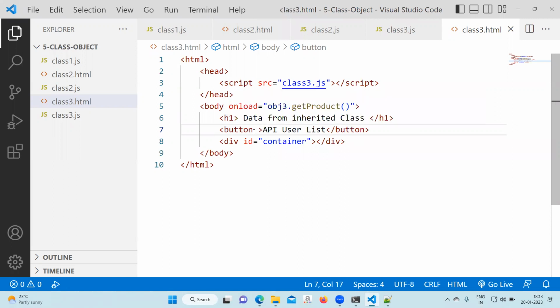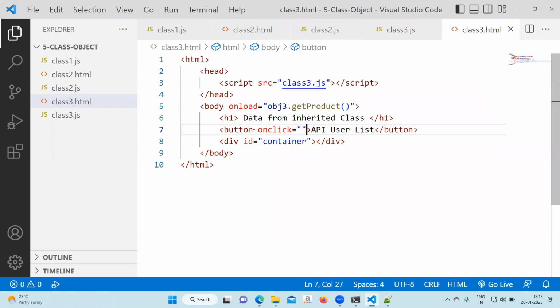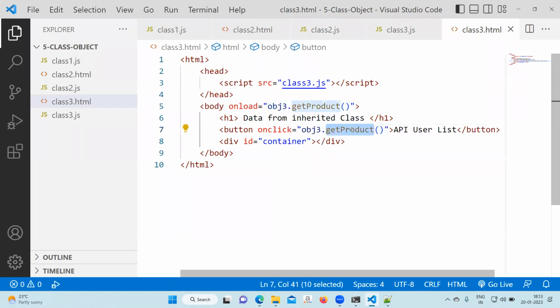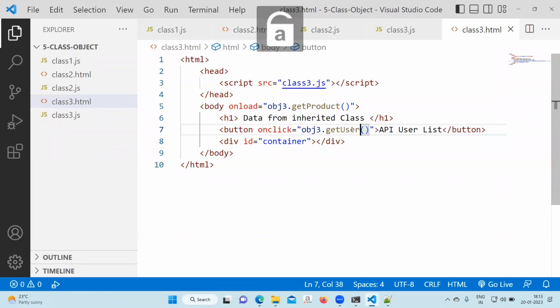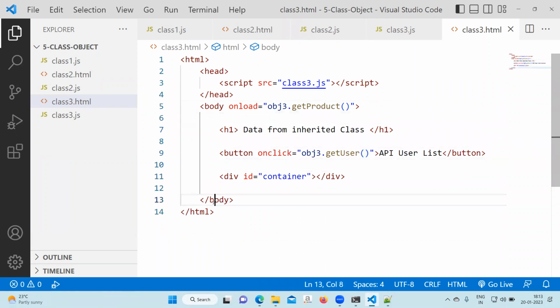On click, call a function obj3.getUser. Okay, write it quickly. We have to come to the JS file.